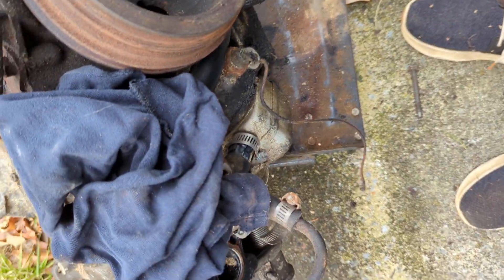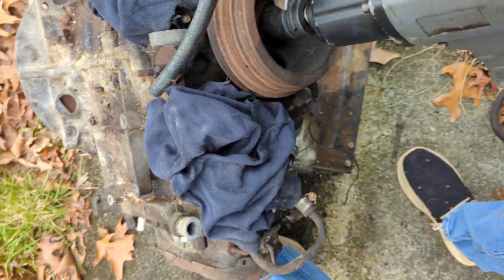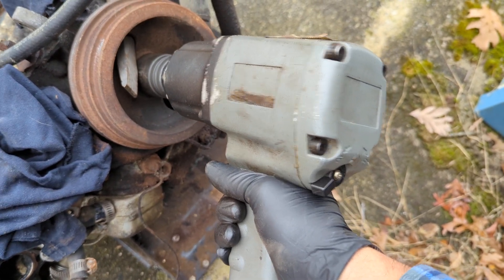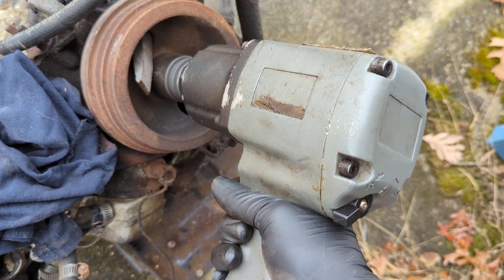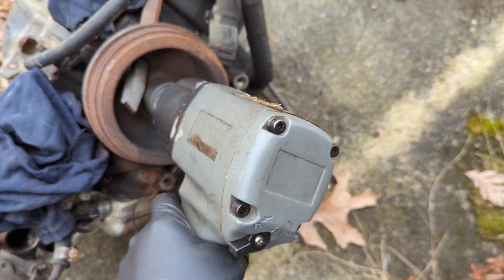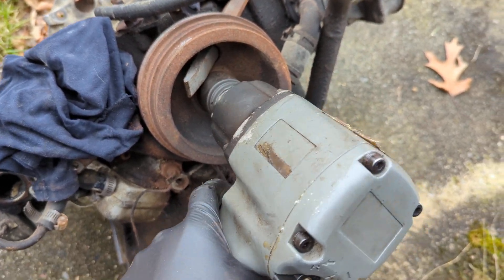See if you can get the drive to go in there. Alright, there we go. I may have to lock it — it's turning. I don't have the special locking tool, but I do have some pieces of metal that I can put in here just to keep this thing from turning. I think I'm going to put a little bit of oil in this. And there it goes — now it's loose.